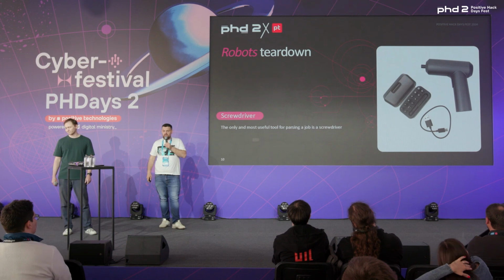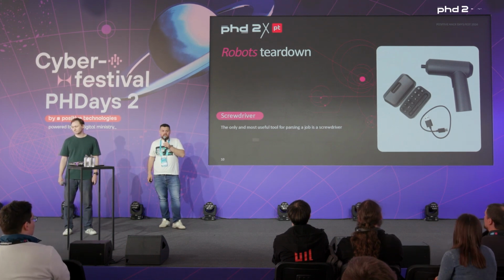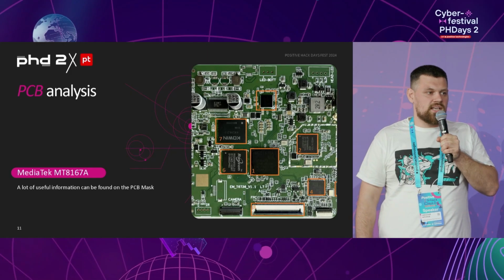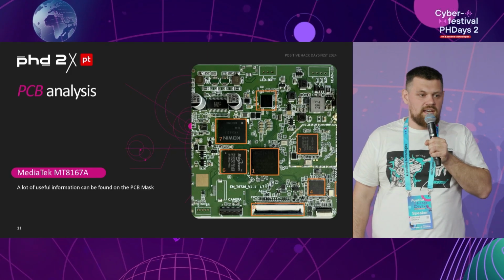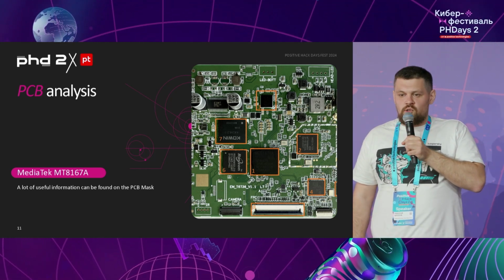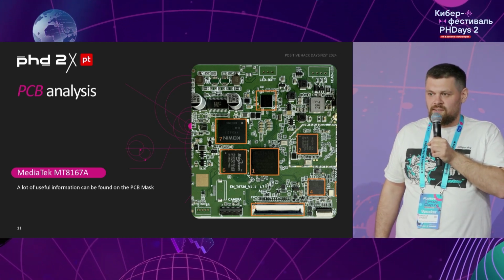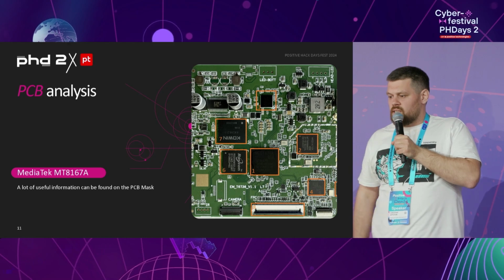Okay, we decided to dig deeper, because hardware is our primary concern. So we decided to see what we have inside. So we have two PCB boards, and this is a mask with a description of every test point and so on. It's so detailed, so much information there. Well, I've never seen anything like that before.